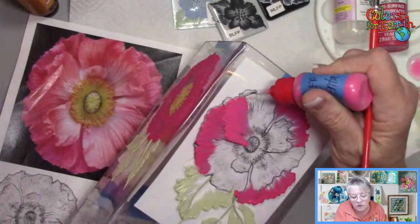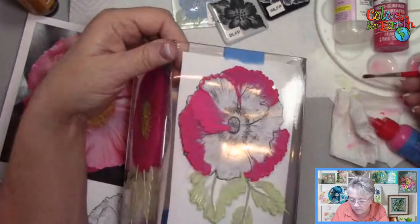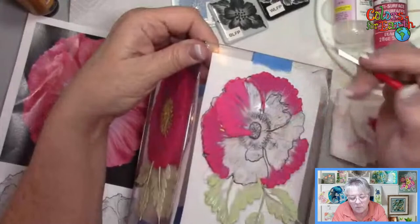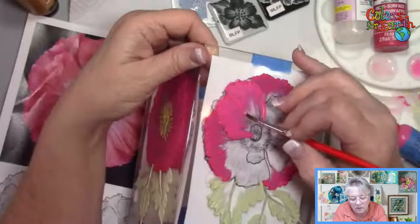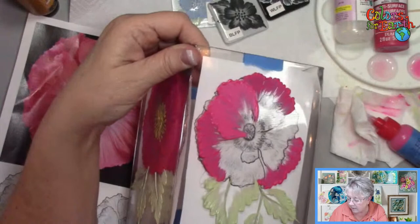And it is really coming down out there. All right, let's hope we don't lose power. Touch and pull, touch and pull, touch and pull. And I'm going towards the center. Okay, that's where everything is growing out of, is the center. So you're creating your shading and kind of your highlighting. I'm going to just quickly touch that real quick. But it had already started to dry where it was thinner there. So if you keep messing with it, you're just going to destroy it and create a mess.